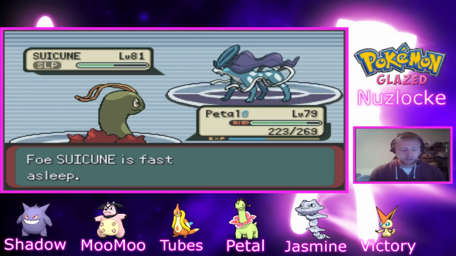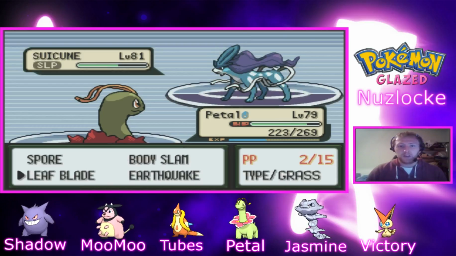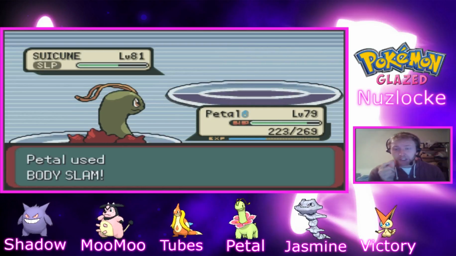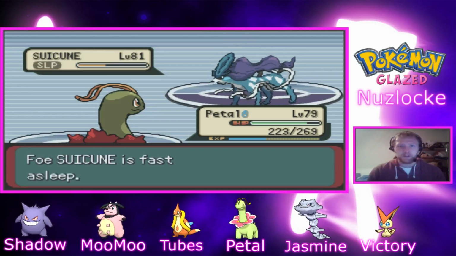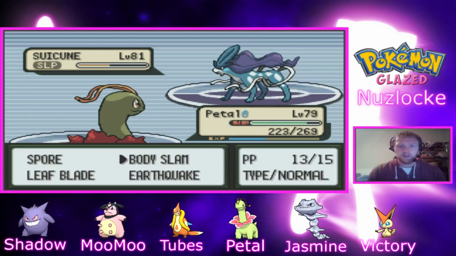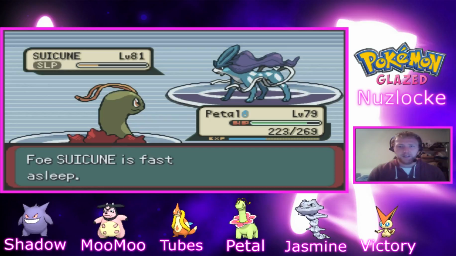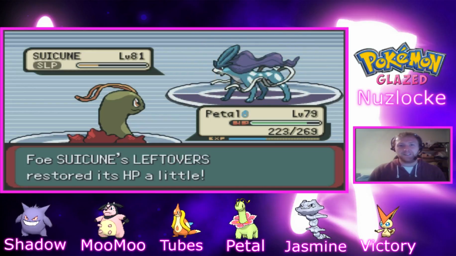Okay. Alright, this thing's gonna have Leftovers. Guaranteed. Alright, I'm speeding up through that. Okay. I'm gonna Body Slam here. And that should put this Suicune within range for the Leaf Blade. Maybe I should go for another Body Slam. One more Body Slam, and I should be within range for that Leaf Blade. Yes, I'm still asleep. That's perfect. It's all coming together. We have this.